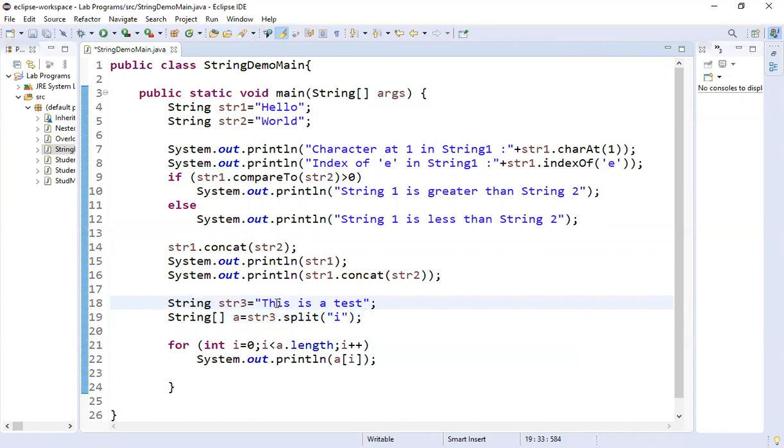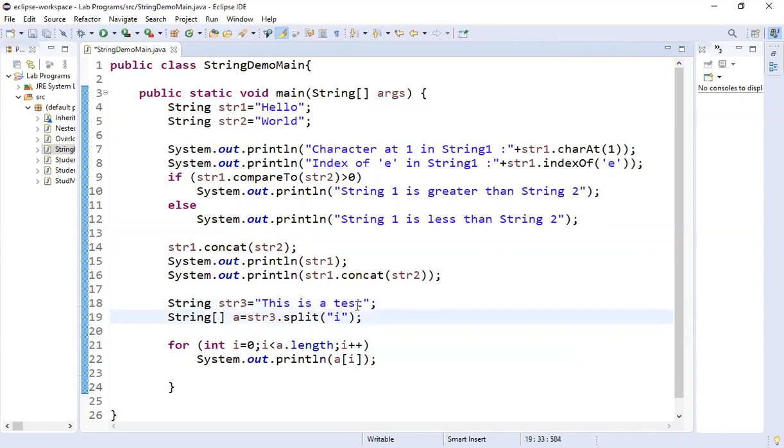So THI will be one part, S and then space will be one part, then there is an I, there is a split again, then S space A space test. This all will be 1. So total 3 parts will be there.